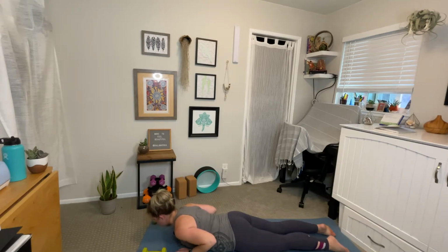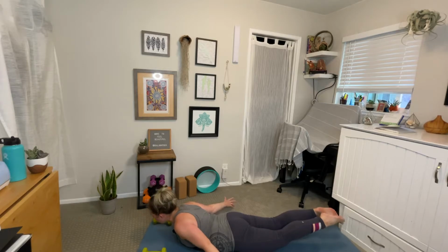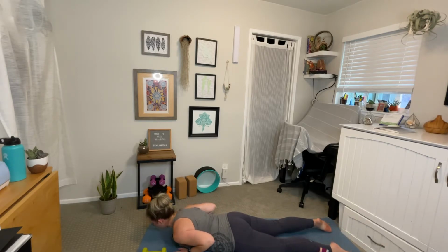Inhale, locust pose. Lift your chest up, reach your arms down to your side, palms also lift up off the mat, and lift your toes up off the mat. So we're really lifting everything up off the mat, trying to get as long as we can. Reach the crown of your head forward and your toes behind you. Great job. Bring your hands back to your shoulders.